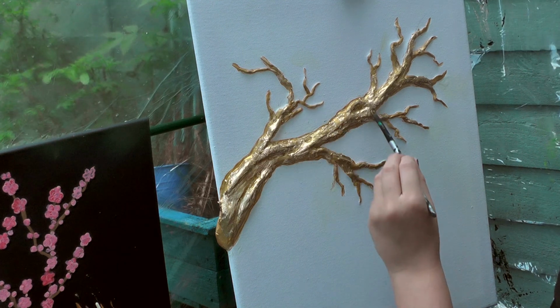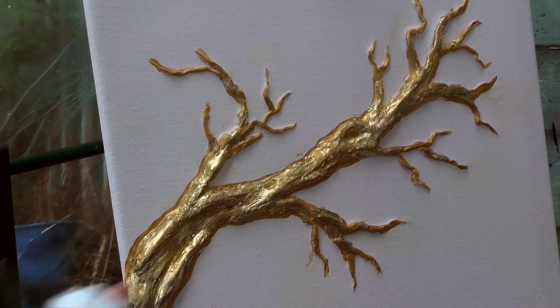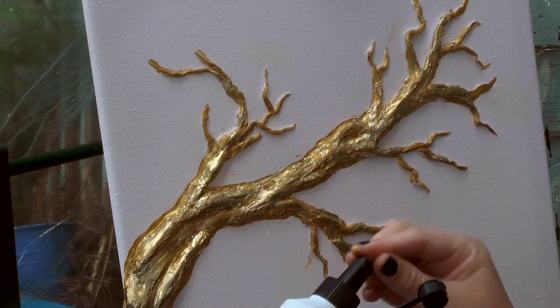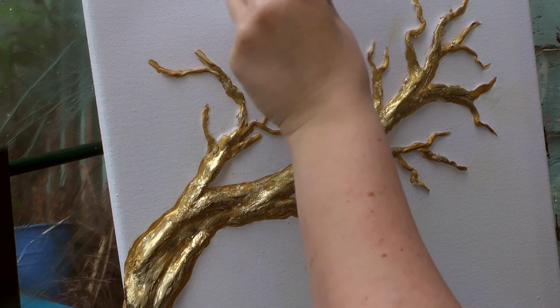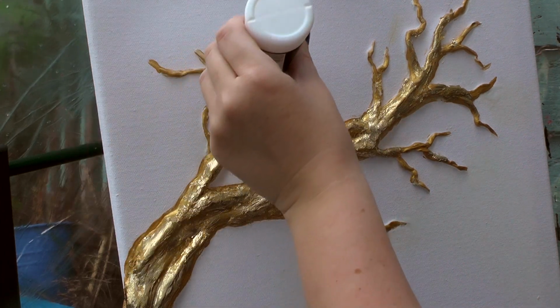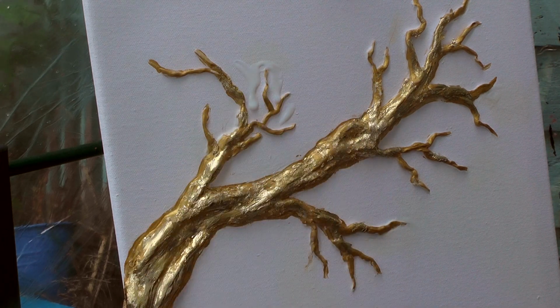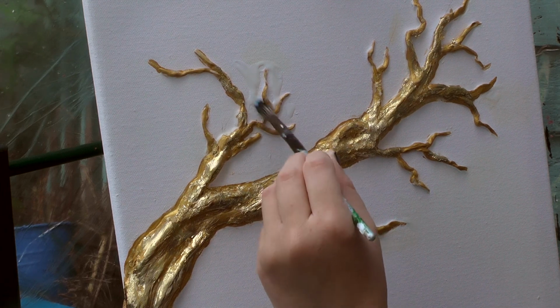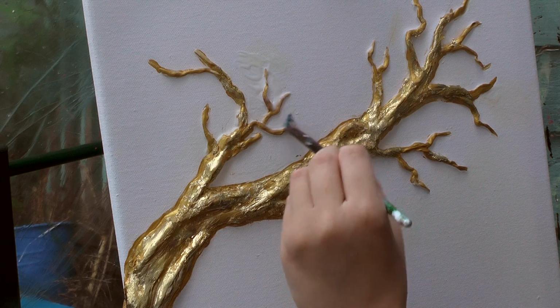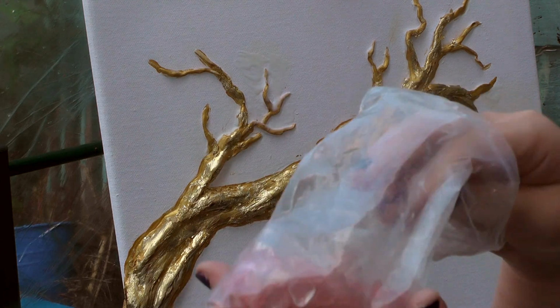So I actually have a couple of canvases that have had ruined artwork or stuff that I wasn't happy with, that I'm going to recycle and make into new work because I hate wasting things. So I always try and reuse everything as much as possible.